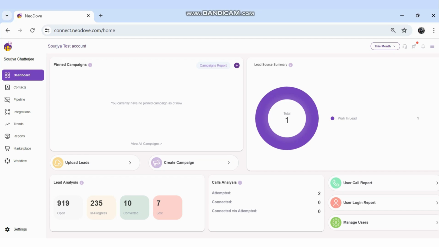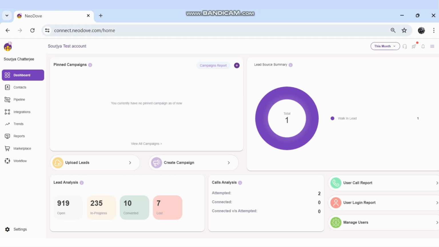Basically, in a particular campaign, a couple of users or agents have been added, and everyone has their leads. But due to some circumstances, it might happen that a particular user isn't able to show up for a day or is on leave for a few days, but we have particular leads already assigned to that user and we need to finish them off. So the main concern is that we need to take out the leads that have been assigned to them and give them to someone else who is available on that day or those particular days.